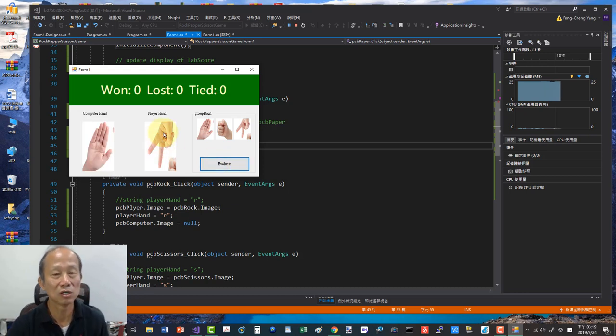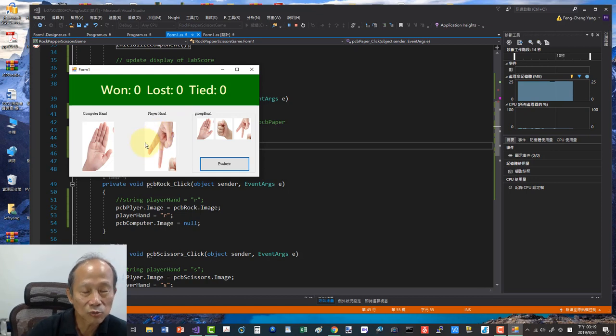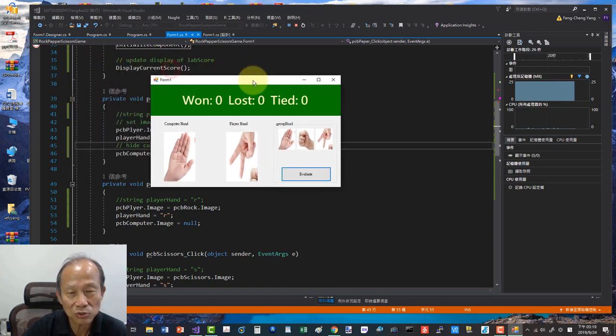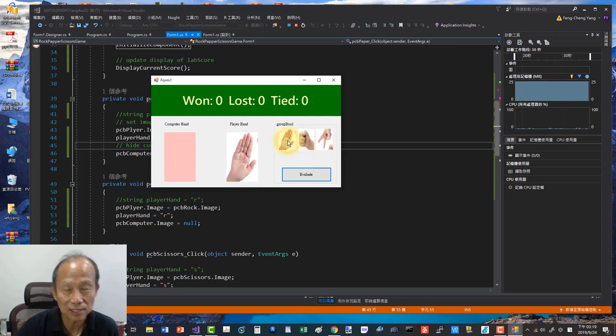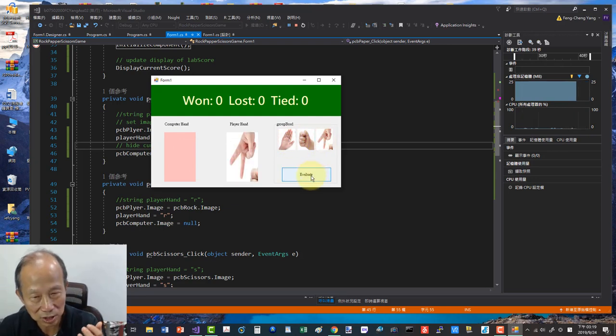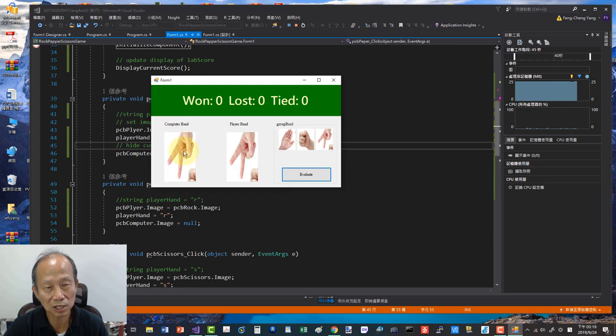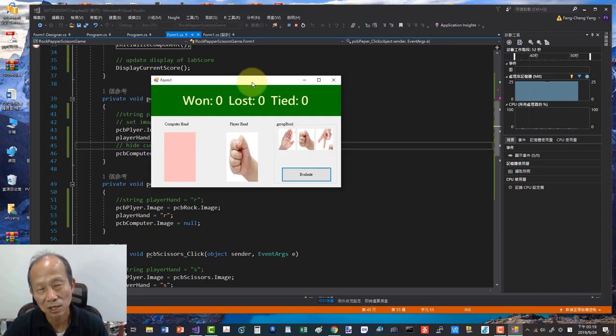So right now we know the player won. Player wins the game. So the logic is not complete yet. The counter will be updated by one. Never mind. So this user interface, again, we are about to play the second game. So once the user changes hand, you see, we erase it. So we are about to cast a new game. Once the user has pressed his hand, then we will evaluate the result. So the computer pressed hand, right now it's tied. Next game, it will be erased. So in this way, the user interface is more meaningful.